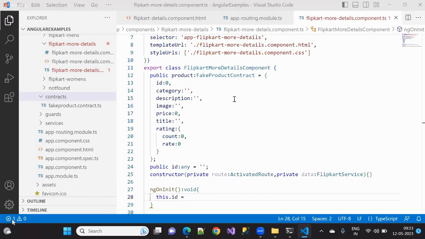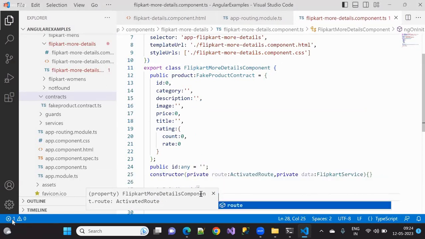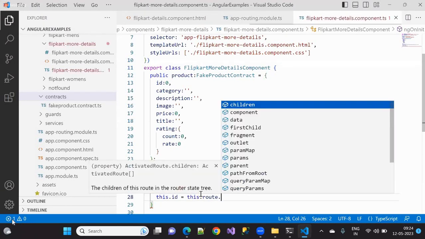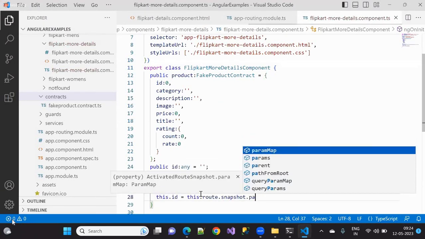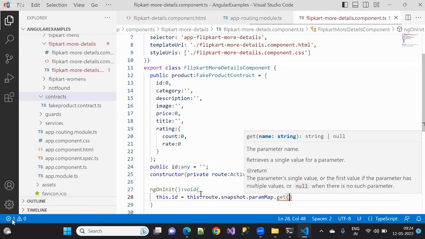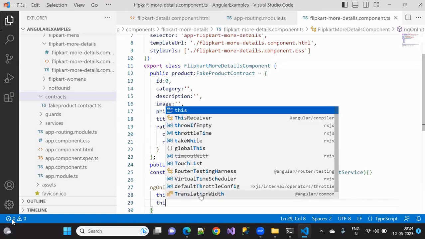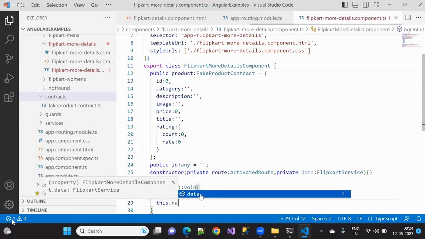Very good, nice. How can I get this? Okay, we have the route available: route.snapshot.paramMap.get, with whatever name you people have created the route, you can just give it over there. That's it. And after that, I'm going to supply it to the service.